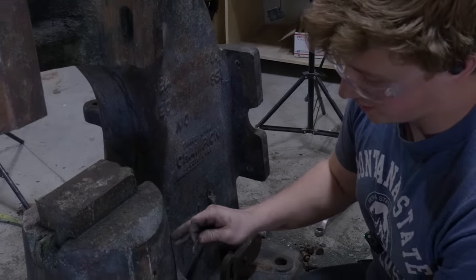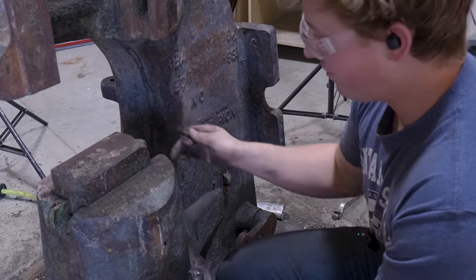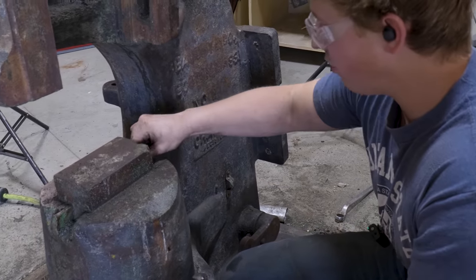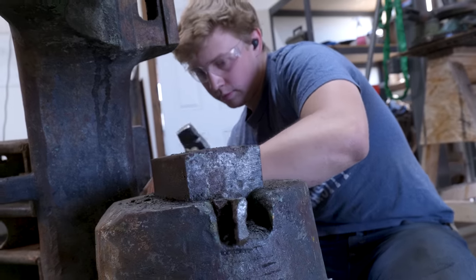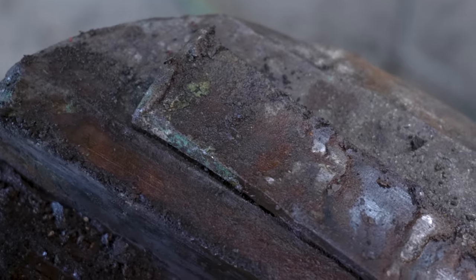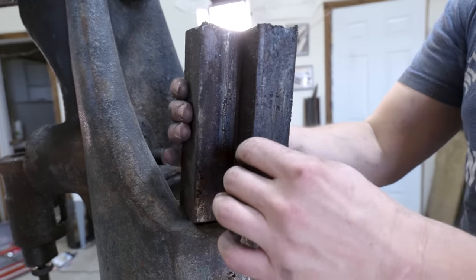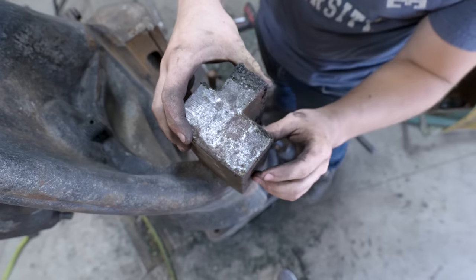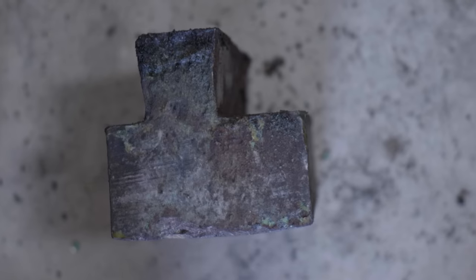While it's not absolutely necessary that we take off the sow block — because honestly it's lined up, it's in the right spot — it is necessary for us to take off the dies, because these fellers are a little crusty and they need to get driven out. They threw some MIG weld on there and then drove it in — that's terrible contact. It's crusty, it's rusty, it's a little bit chipped, but that's a good-looking die right there.